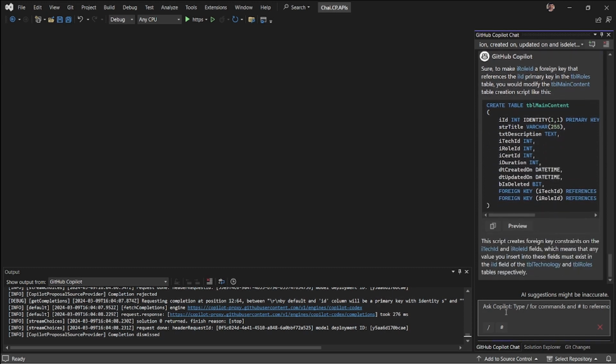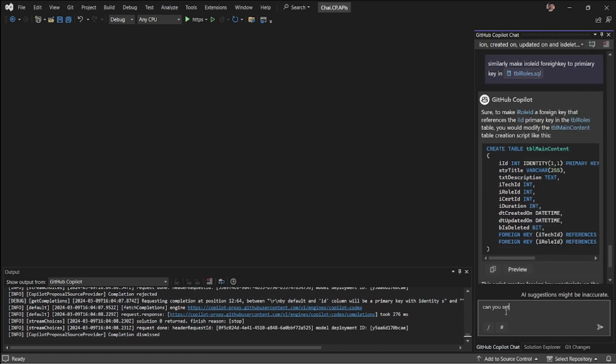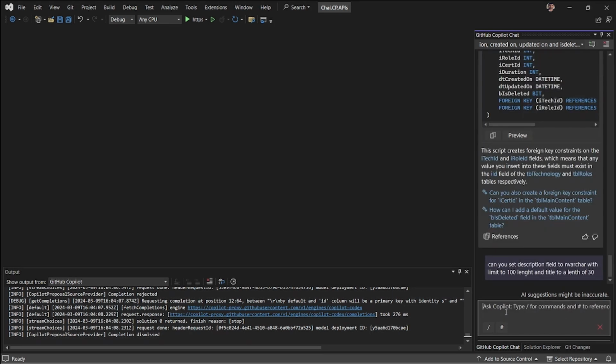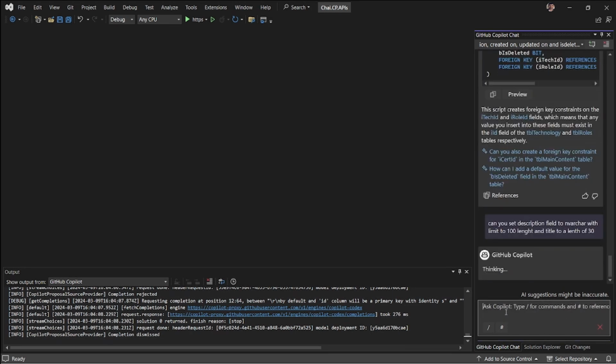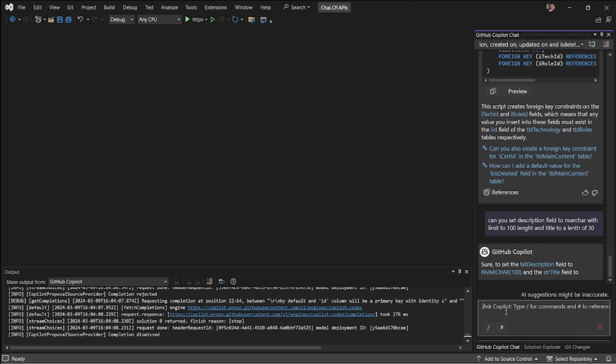So what you need to notice is it is updating the script which it has previously generated, and then adding the columns or adding the relationship into that script. And at every step, I can preview it, copy it into the file which I've opened, and keep updating the code, right? So without actually writing code, I'm able to generate the scripts, I'm able to generate the columns and the data types, the naming conventions, and follow the standards.